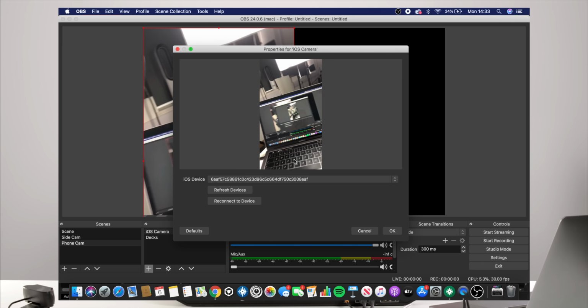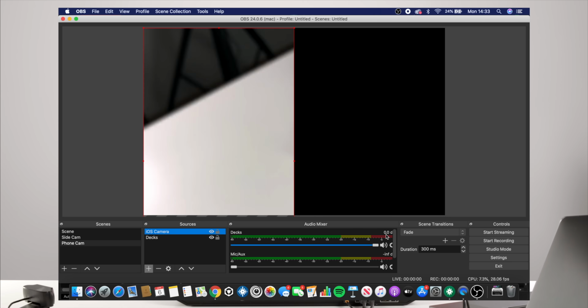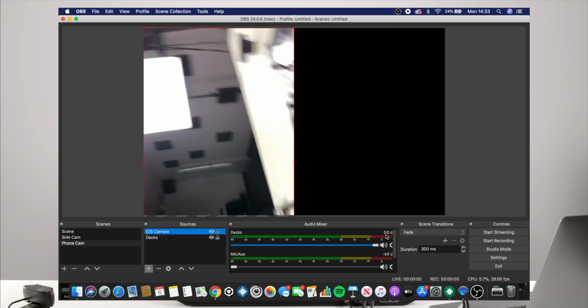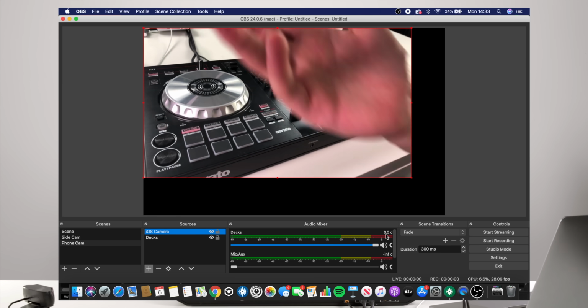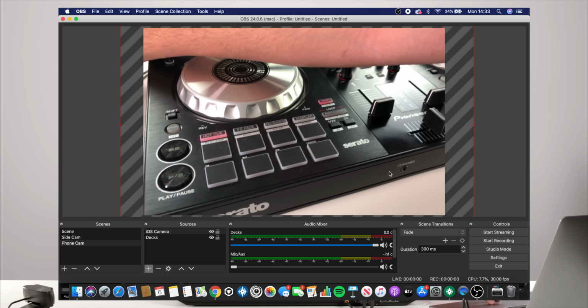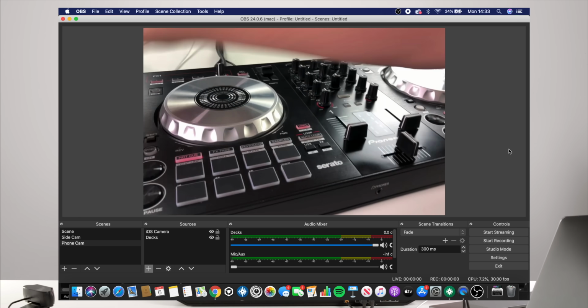You can see on the screen now we're using this iPhone camera. Hello everybody. Click OK. And we've now got, it automatically resizes. So if we then have this camera like this, we can add an iOS camera. Obviously we recommend you get a tripod or something to hold your phone rather than just holding it manually like I am doing. But that is how you would set up your iPhone if you want to use your iPhone rather than a different webcam or the internal camera. So that's how you would set that up.